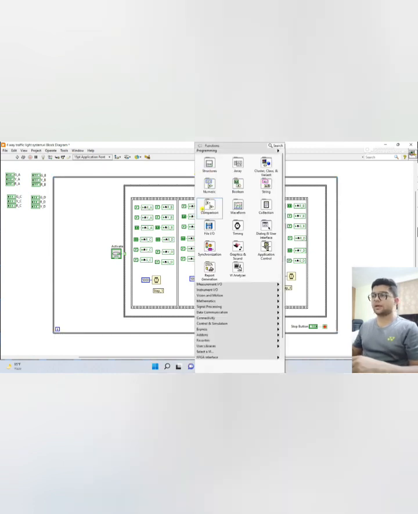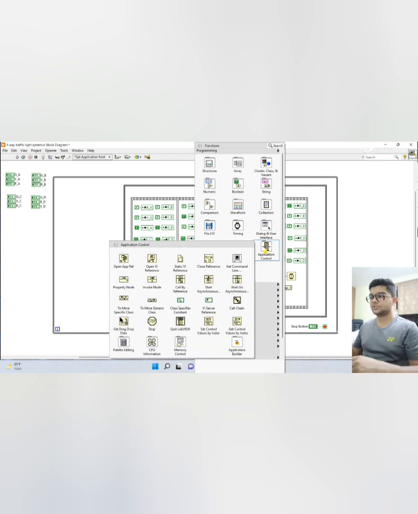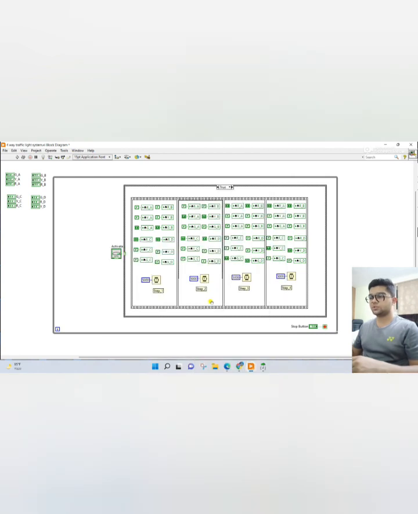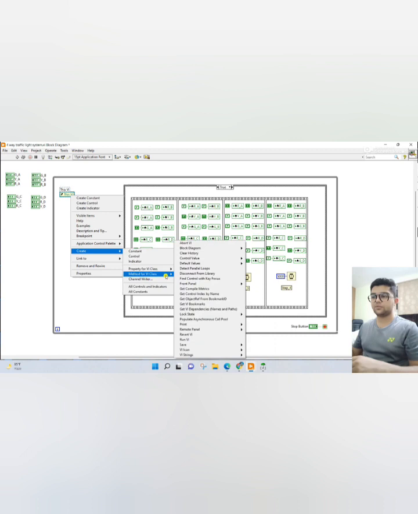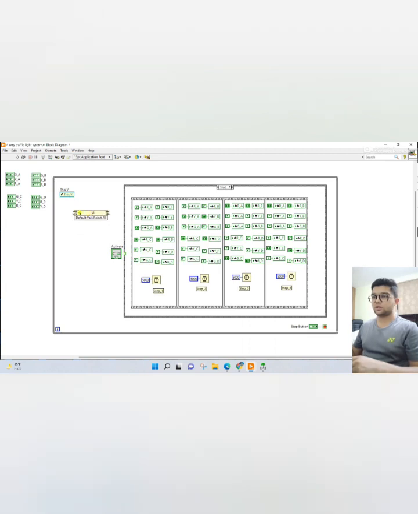Now right click here, go to application control, and you need to choose the VI reference here, like this one. Now right click here, click on this one, create, invoke method of the VI class, and you need to use the default option, reinitialize all to defaults. This reference, you need to connect directly to this one.